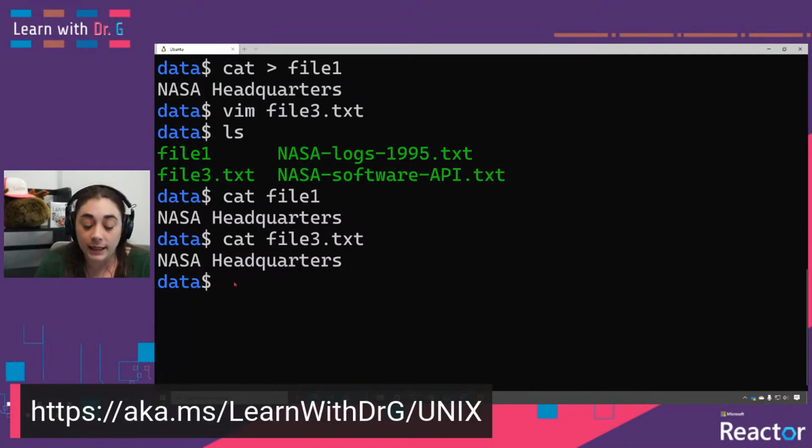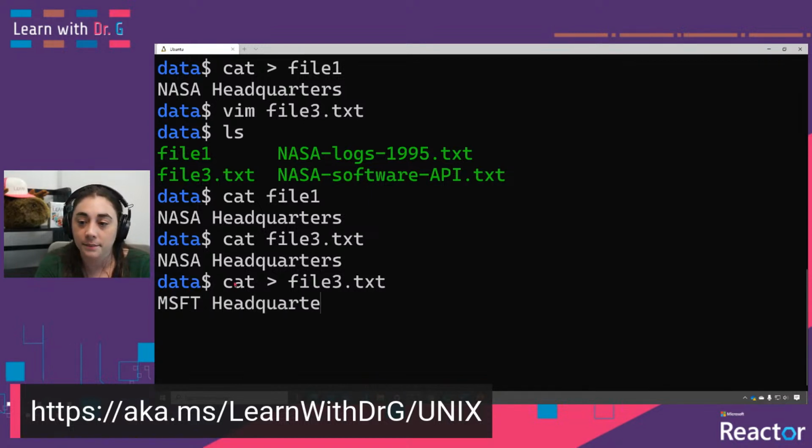If we ran cat on, let's say, file3.txt, sorry. And then I started typing, I don't know, Microsoft headquarters, and then Control D. And then I ran cat on file 3 to just display it.